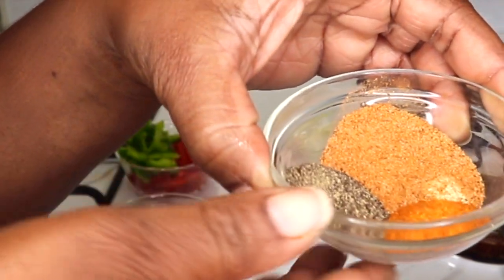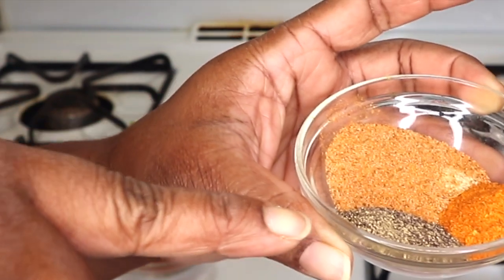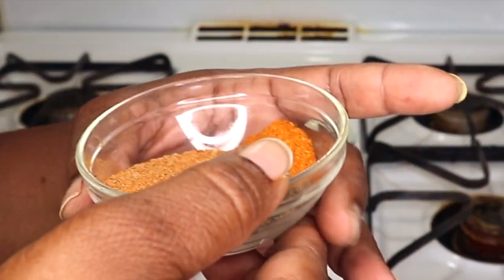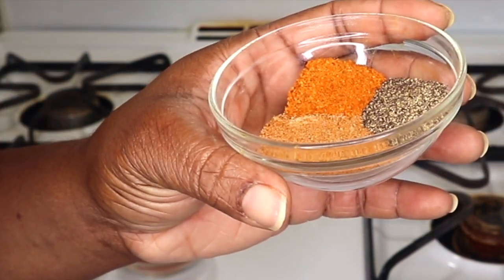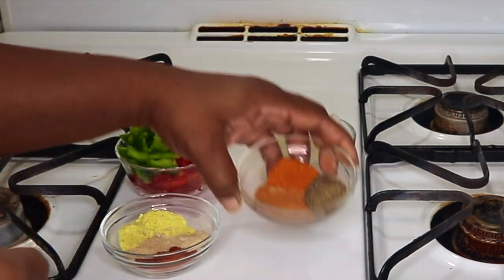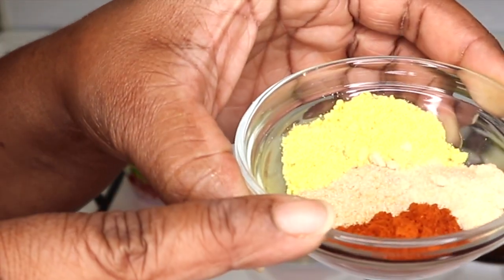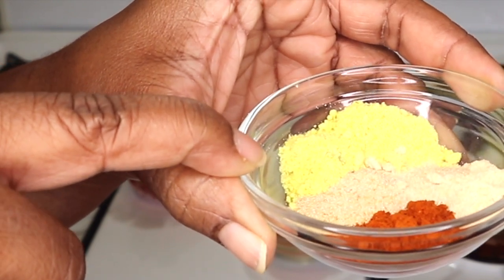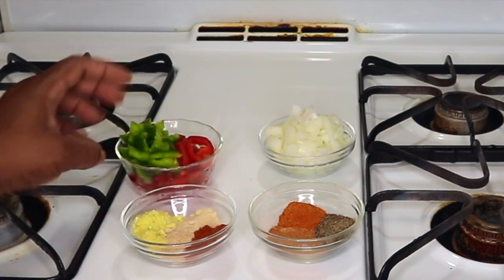This is 1 teaspoon of sazon seasoning, 2 teaspoons of black pepper, and 2 teaspoons of Creole seasoning. 1 teaspoon of cayenne pepper, 2 teaspoons of garlic powder, and 2 teaspoons of onion powder.